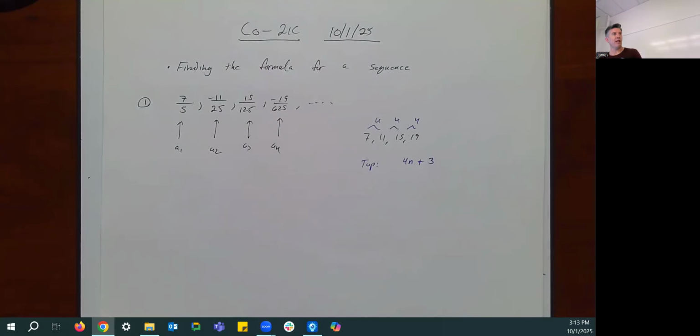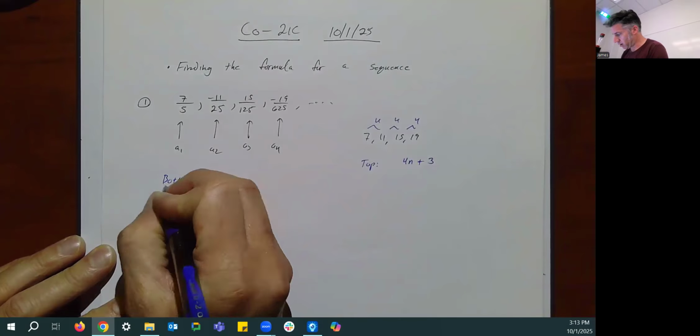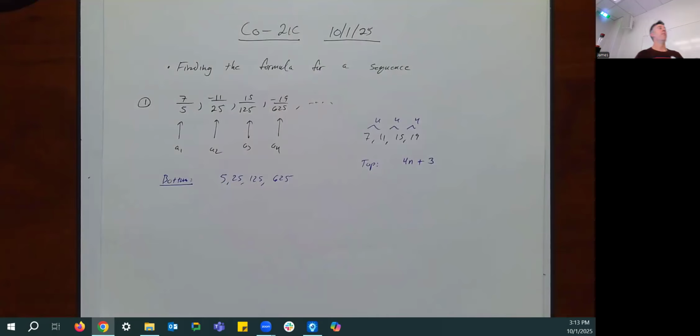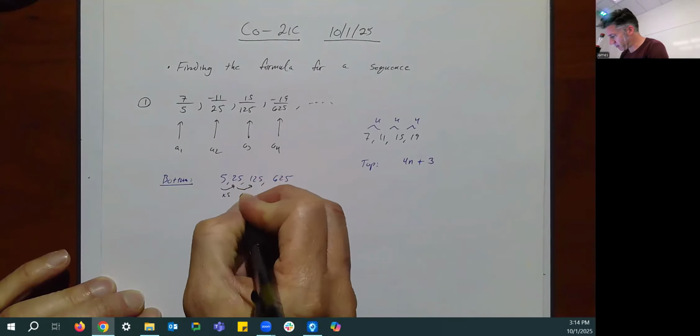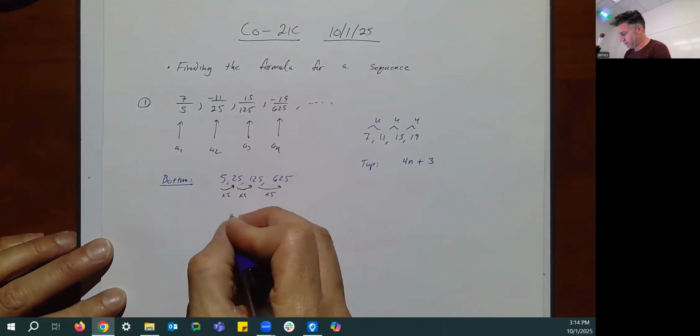The bottom, however, is not the same, right? We're not increasing by the same amount each time, but you might recognize those as just powers of 5. You might also recognize that on the bottom, for our 5 and our 25 and our 125 and our 625, we are multiplying by the same amount each time. In other words, that bottom part is a geometric sequence where we are multiplying by the same ratio every time. We're multiplying by 5, by 5, by 5. You might also just notice that it's 5 to the first, 5 to the second, 5 to the third, and 5 to the fourth. So it looks like our bottom formula is probably going to be 5 to the n.